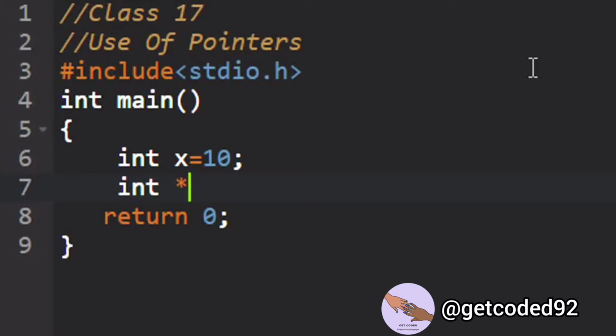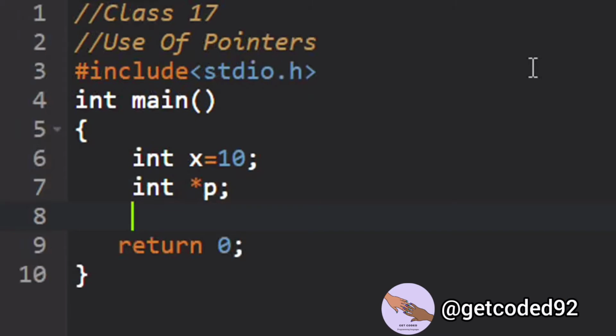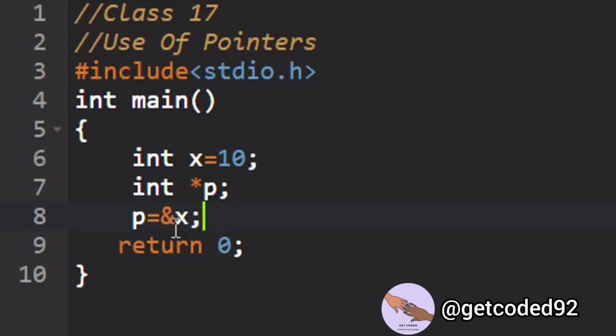For the time being, I am writing p. Now I want this p to point at the address of my x. So it will be p is equal to the address, we write ampersand and then x. Now I have stored the address of my x in the p variable.